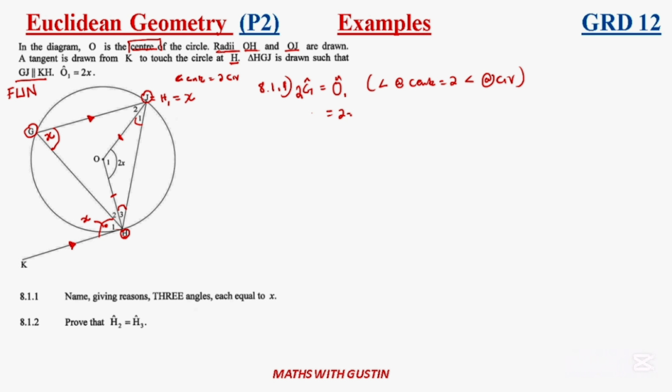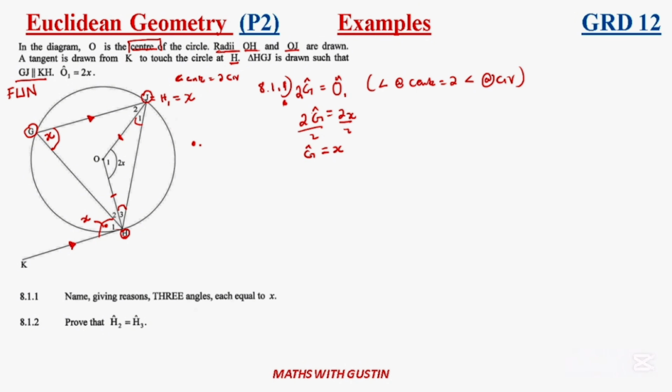Here is equal to 2x, therefore here is equal to 2g. So we're looking for g, we're going to divide by 2 both sides, therefore g is going to be equal to x. Great stuff. That's just the first one. Okay, let's go to the second one.